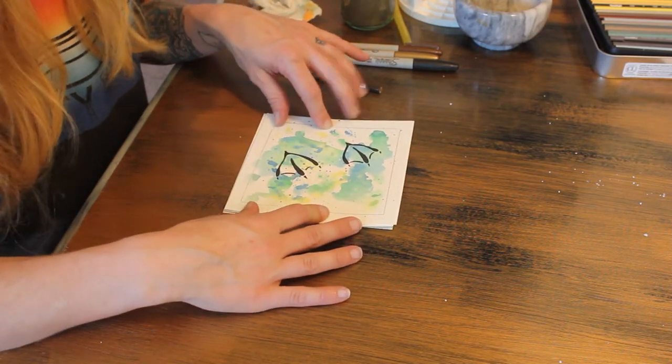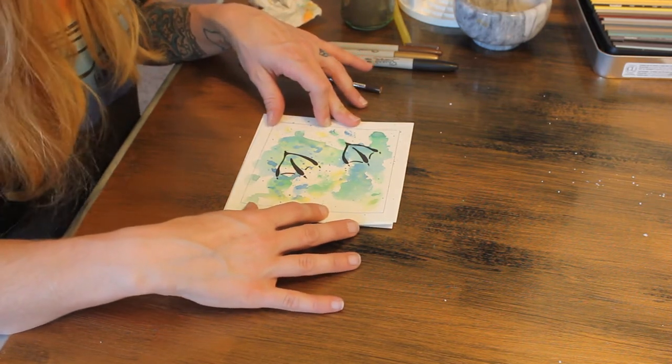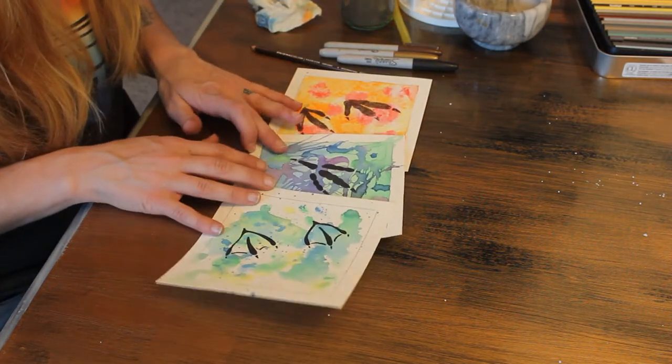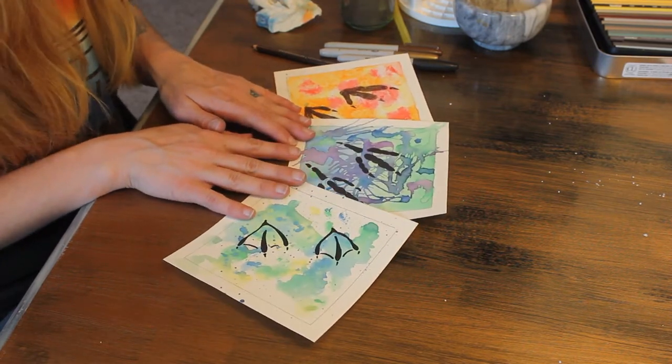So these are our three techniques. I'm super excited for you guys to try these out and figure out what works and what's fun, and just to become better artists.